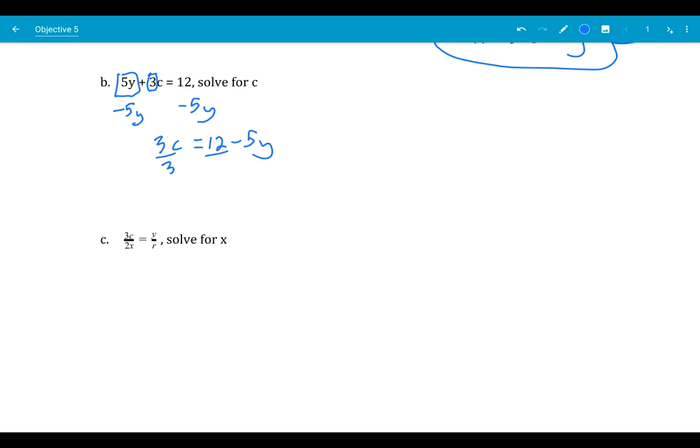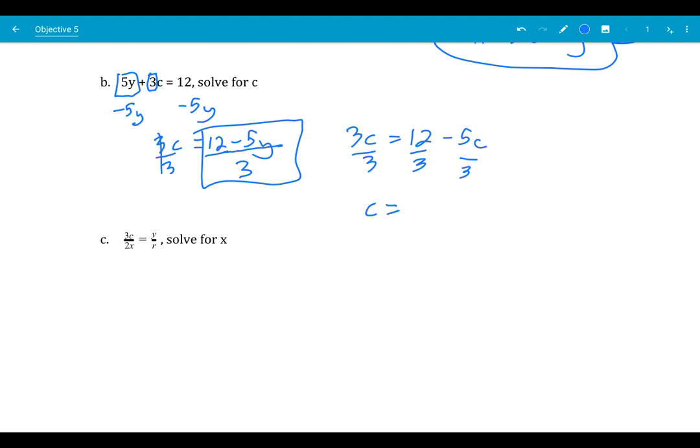Now, it's a little bit your choice. You could actually do this one of a couple ways. You could divide that whole side by 3, and you could leave your answer like that. That's one possibility. Or you could divide them individually by 3. That would be okay too, and that would allow you to simplify there and leave that as a fraction. I wouldn't recommend turning it into a decimal. Both of these answers are definitely acceptable. You could put either one.